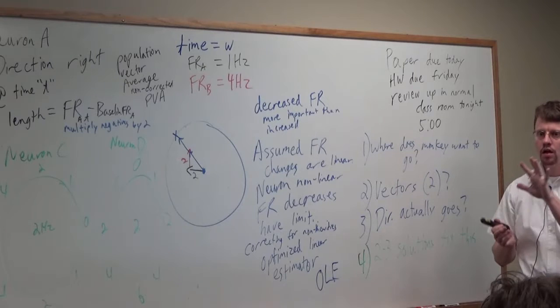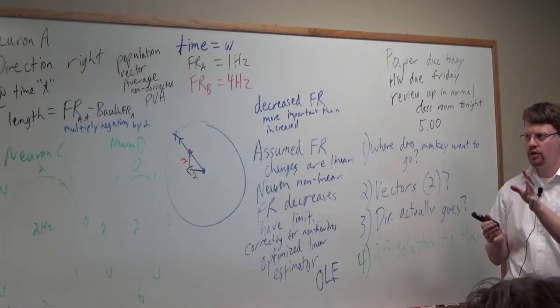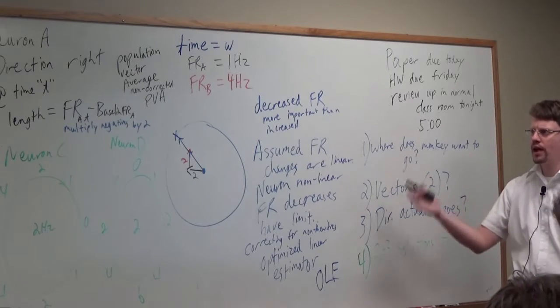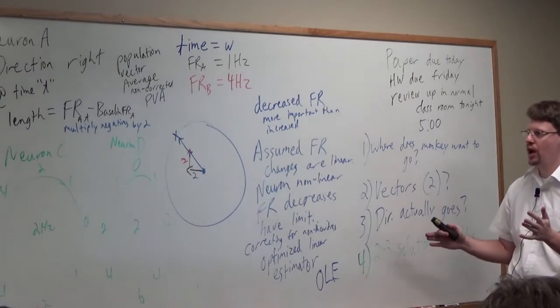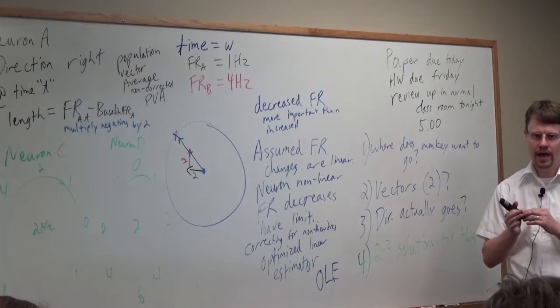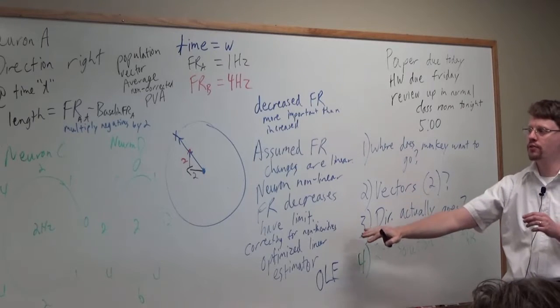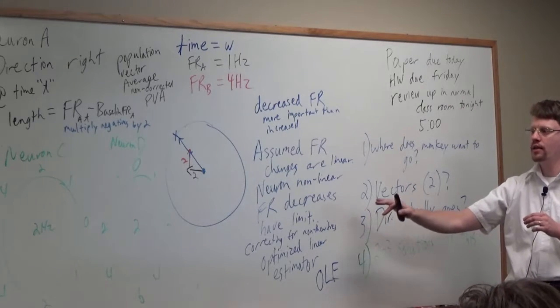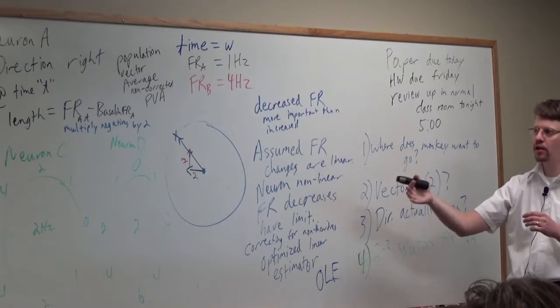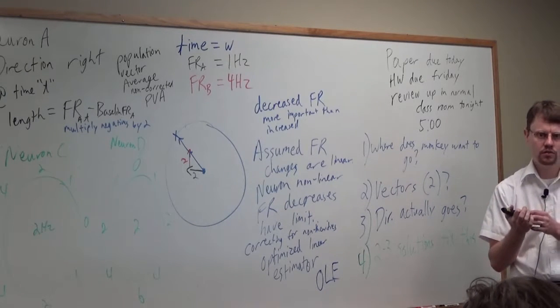Okay, so what other ideas did people come up with for how we can fix this problem that we had? Going back to our population vector average, if we're not going to take this solution and multiply all of our negative numbers by 2 to rescale them, is there anything else we can do that will help?